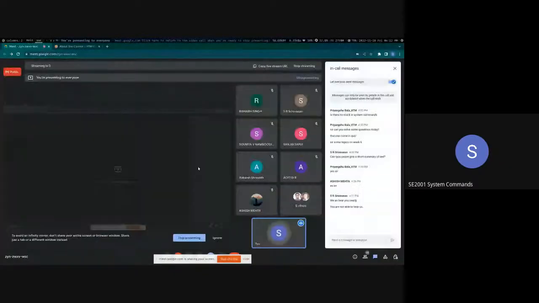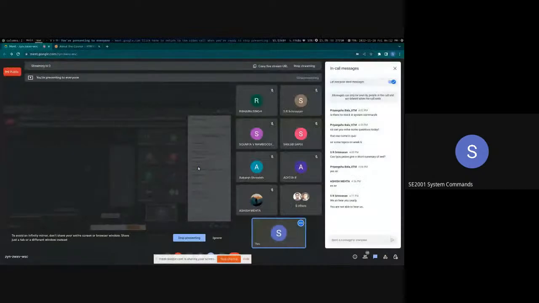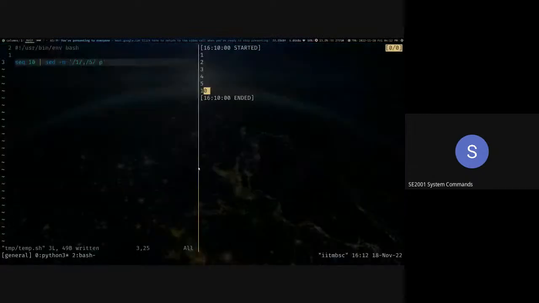Okay, some audio issue from my side. I think it's better now. I was not able to hear what you said regarding the 10. Why was the 10 printed? I was saying that 10 also has a 1 in it, so it got printed.